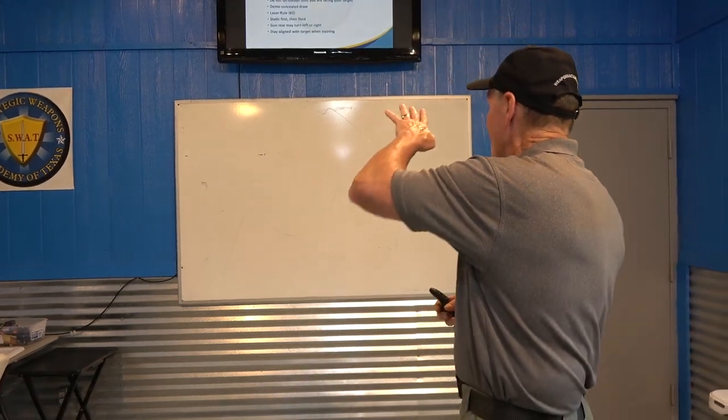You've got to clear it aggressively, or turn then clear it and then draw. For those of y'all that are working church security details, when you get home practice this dry fire with a jacket on doing your turn, so you get that clearing step in there. It's adding an extra step depending on where you draw from. If you're doing it with a jacket and you're turning towards your left, it'll actually swing the jacket back around, so you've got to clear it twice as hard or break the rhythm - step, clear, draw, and punch. Just be careful with laser rule number two.